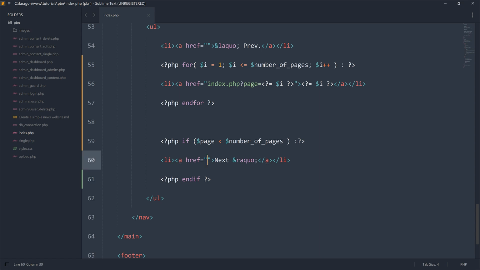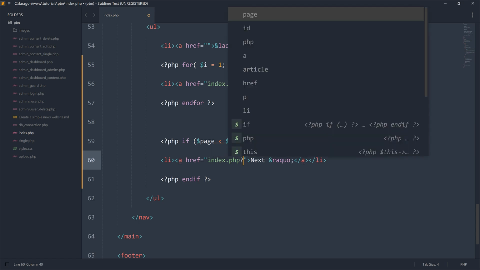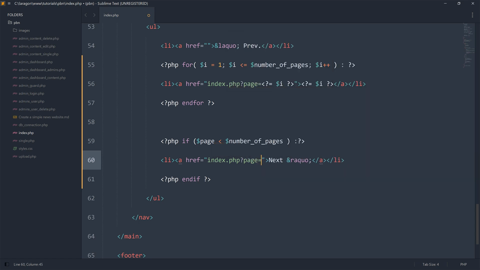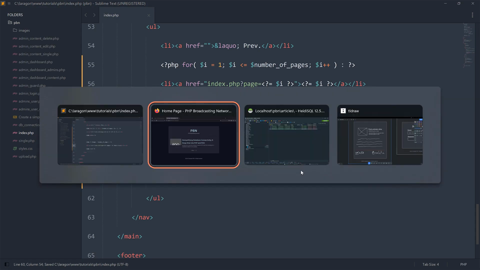So here I can now add index.php and then the query string page equals, and instead of simply writing page like this, we'll write page +1, or simply increment it, ++ or +1. It means we are moving next. Not I, sorry. We take page, that's the current page, and we add 1, so that will take us to the actual next page.